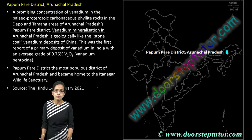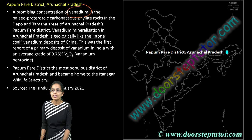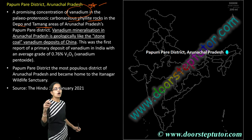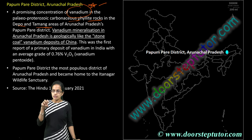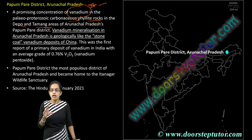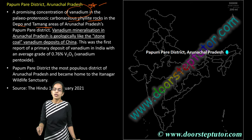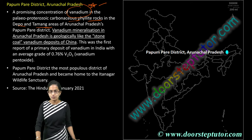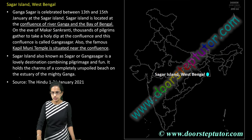The next is Papumpare, one of the major districts in Arunachal Pradesh. Vanadium has been found recently in carbonaceous phyllitic rocks in the Tamang region and the Depo region of Papumpare district. This is also known as stone coal, and the primary deposits have a good grade of vanadium. Papumpare is also the most populous district of Arunachal Pradesh, though Arunachal Pradesh is the least densely populated state of India. The Itanagar Wildlife Sanctuary is also found here.